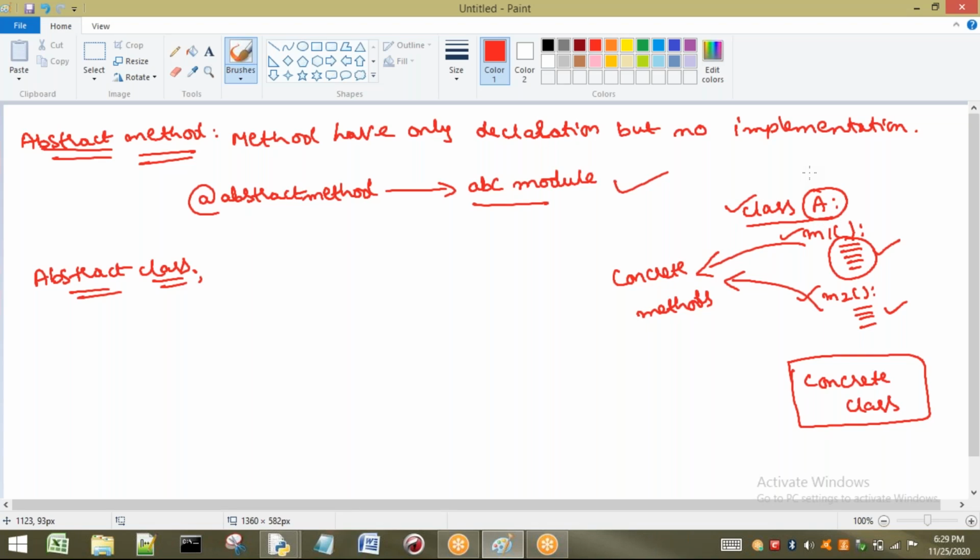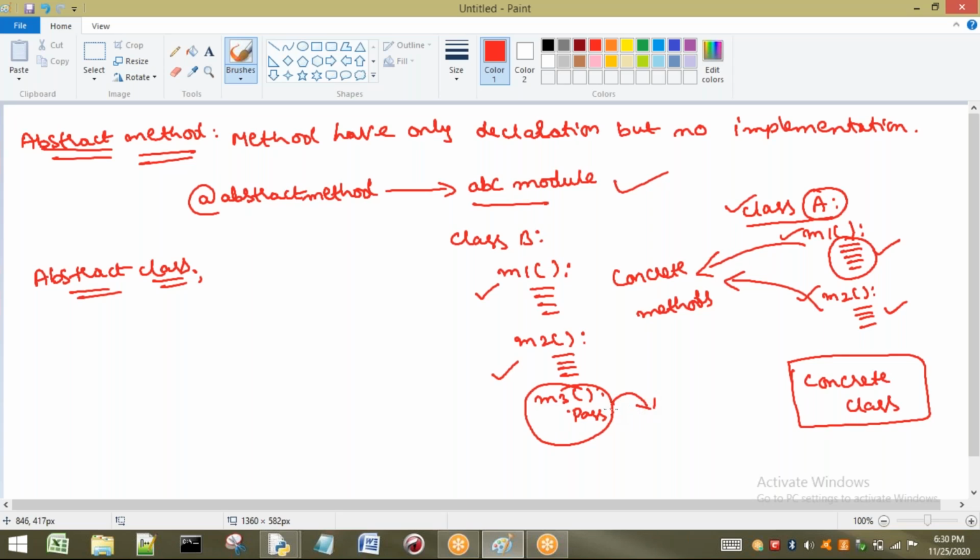Now I want to talk about an abstract class. I am going to take one more class here and write three methods: m1, m2, and m3. I am not going to write any body for m3, I am just going to write pass, for example. So if you see this class B, you can think in two ways. Here a concrete method is there, here a concrete method is there. Here, is it an abstract method or not? You may think it is not an abstract method, because I want to give an empty body. I am giving an empty implementation, just a body which is empty by writing pass here.